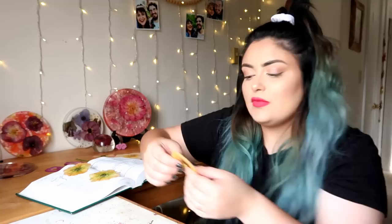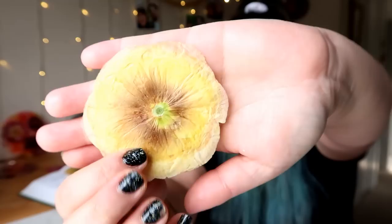This was our apricot ranunculus piece, and you can see the ring in the center is very brown. What's so funny is when I was microwaving this, each flower had their own kind of smell. It was weird. But when this one was in the microwave, I was like, it smells like chicken.